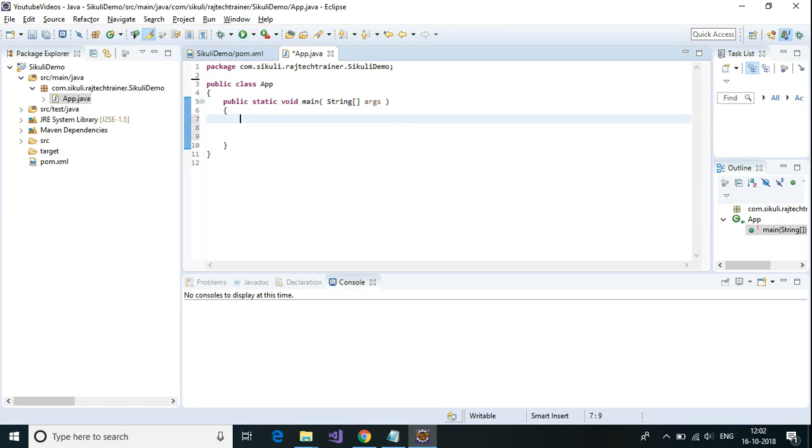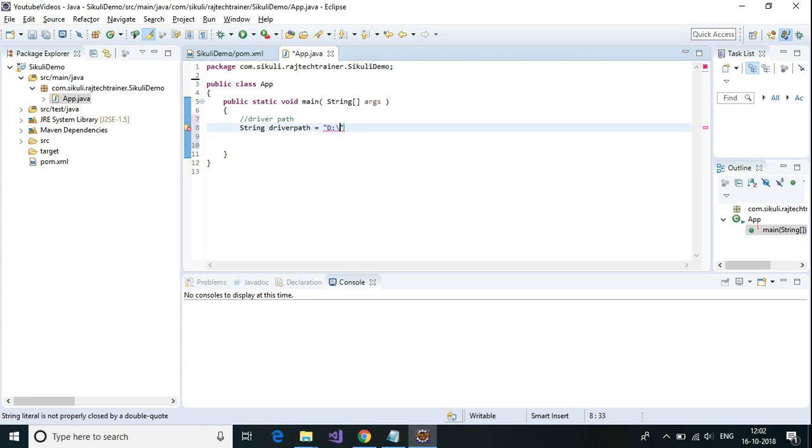I'm going to start writing Selenium Java code here, and the first thing is the driver path. I'm going to set the string driverPath equal to d:/, which is where my driver is. The second thing is I need to set the system property.